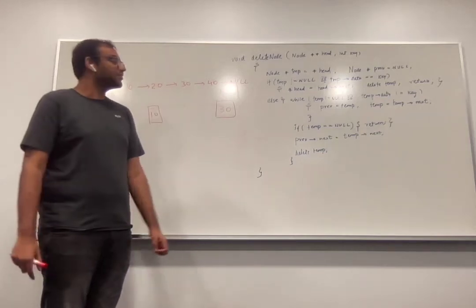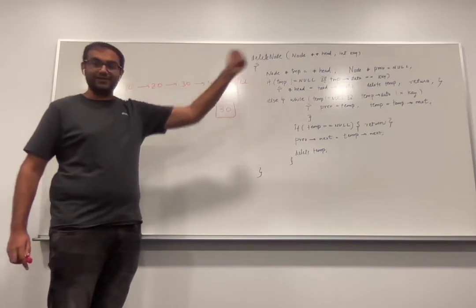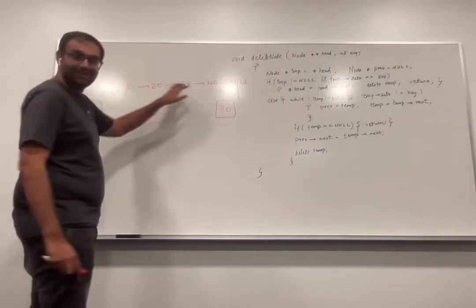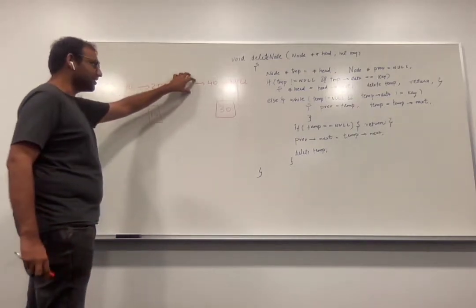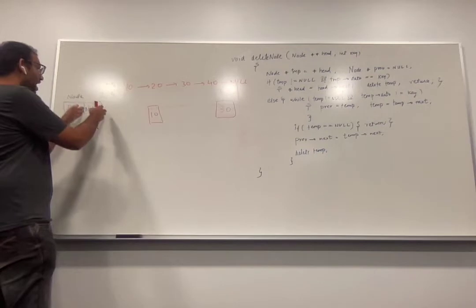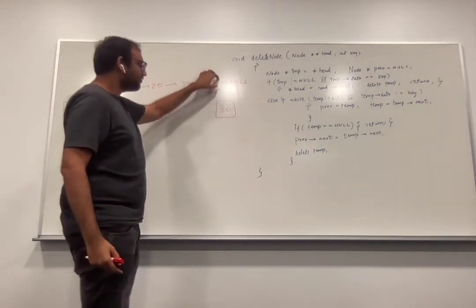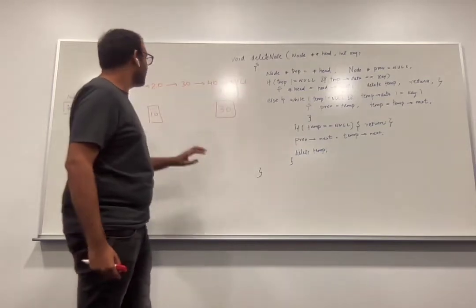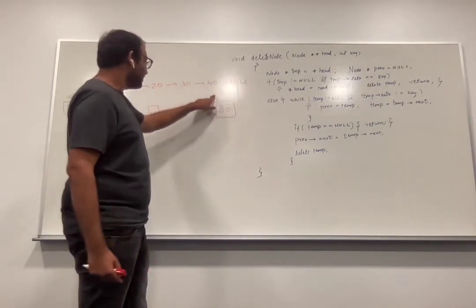Hello, good morning. Today we'll be looking at deleting a node in a particular linked list with a given key. We are given a linked list and we want to delete a particular key in this linked list. Our linked list has an integer data type and a pointer pointing to the next element of the linked list. The last element of the linked list points to null.